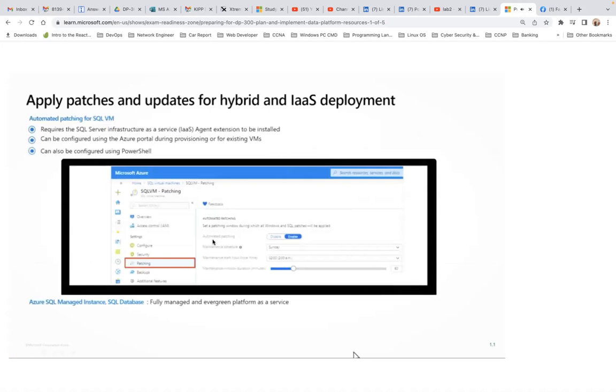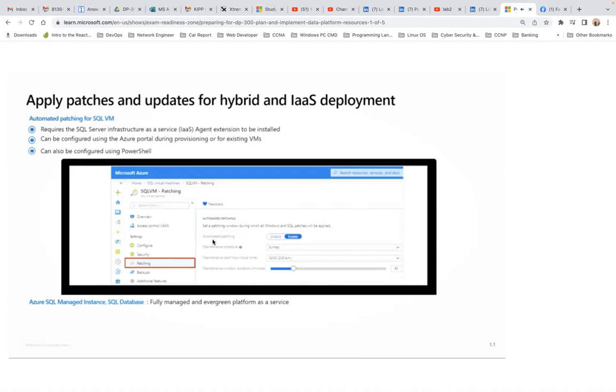Apply patches and updates for hybrid and IaaS deployments focuses on automated patching for SQL in a VM, whether it's on-prem or in the Azure cloud. This is critical for security updates and something that you as a SQL admin will be responsible for. For a SQL Server in an Azure VM, automated patching establishes a maintenance window during which time automated updates can only be installed.